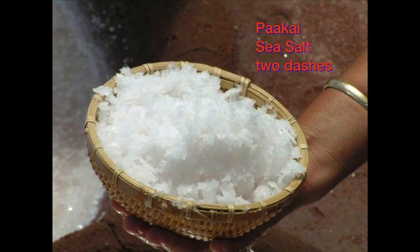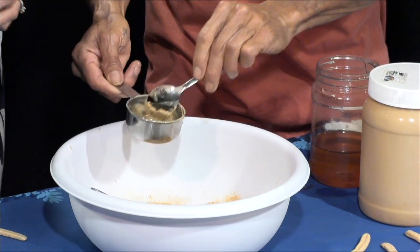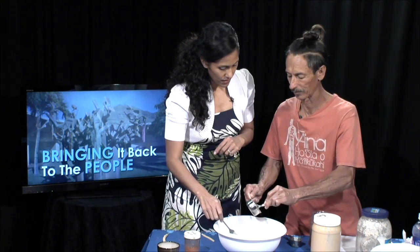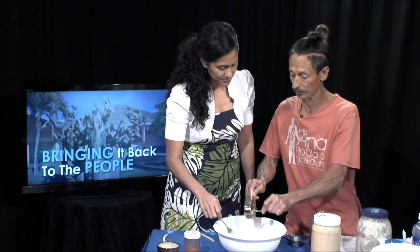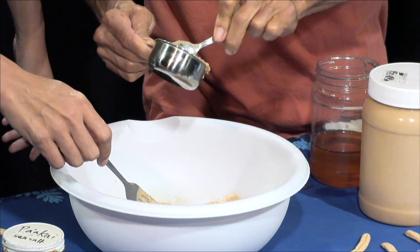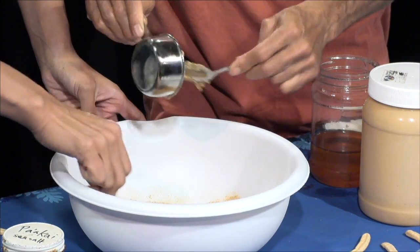We need pakai. Just kidding. The two dashes of pohaku. Yeah, and we'll kind of. In any baking recipe, there's always got to be a dash of salt, yeah? Well, salt brings out flavor, right? So it brings out the sweet. So it intensifies maybe the taste of the honey in this. It'll bring out sweet. I mean, like putting salt on watermelon, right? Yeah. Okay.